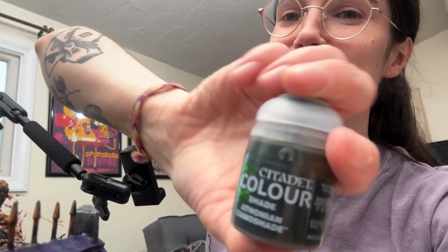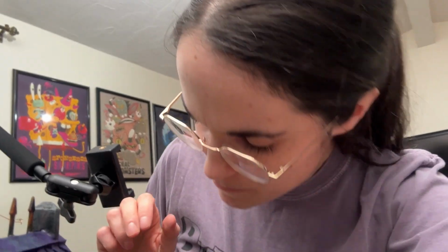Now I'm gonna do one of my favorite techniques. I mean, it's generous to even call it a technique, but to use Athonian Camo Shade to create a little bit of mossiness on particularly the mausoleum, probably the gravestones as well. I don't know if I'm gonna put it all over the outer fence area stone as well. I might do a little bit of that, but let me show you what it looks like, because this is just a fantastic color.